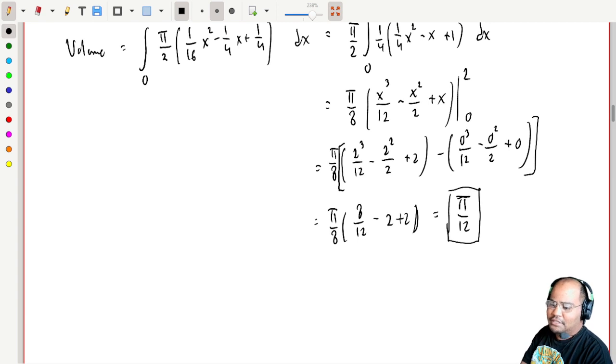So what's the general idea here? Find the area of one small cross section, and then we're going to integrate all across our solid, across our base, which means that we're going to add up these little tiny cross sections and glue them together to get a volume. And that's going to be the general idea moving forward here. Okay, and in the next part, we will talk about finding volumes by the method of slicing with discs and washers. Those are special types of cross sections. I'll see you in the next one.